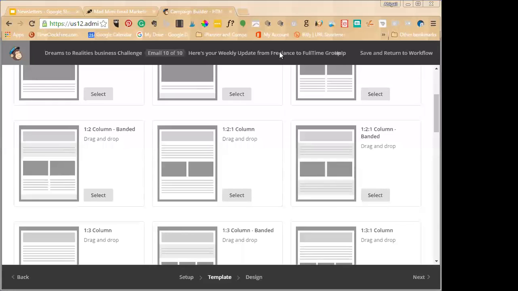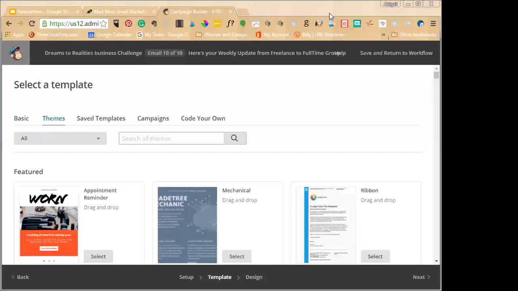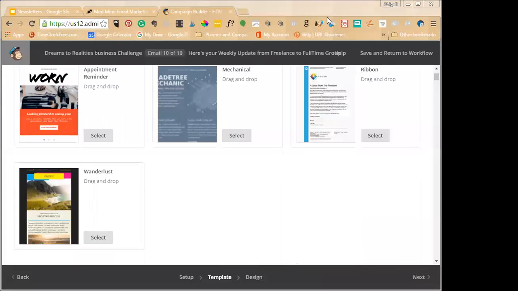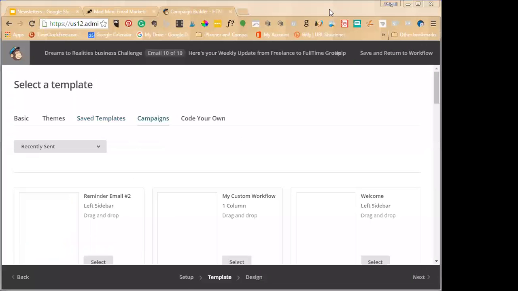That are on here. Then you can click the next option here at the top that says, beside the basic, it'll say themes. And it'll bring up a bunch of different themes that they already have pre-programmed in there for you. So you can select from those themes as well to choose for your campaign. You can choose to use a template that you've already designed. You can choose from campaigns that you've already sent.